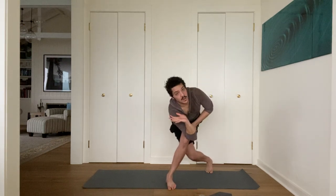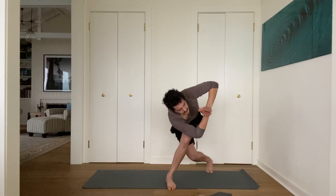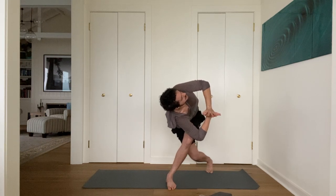And then as you exhale, twist and place your right elbow to the outside of your thigh. Fold your palms together. Press your right elbow down. Turn your chest up towards the ceiling.